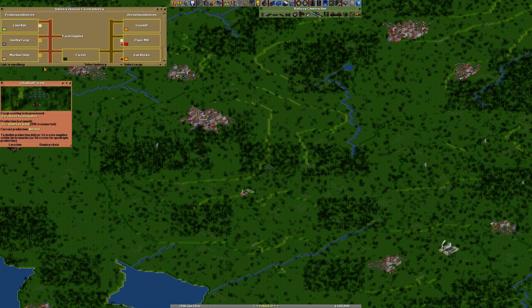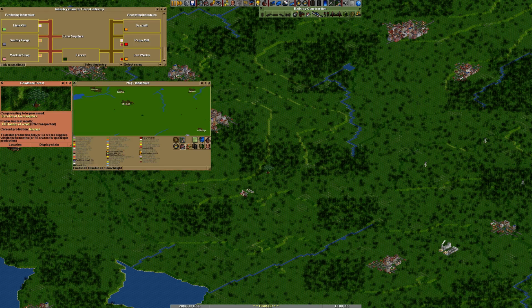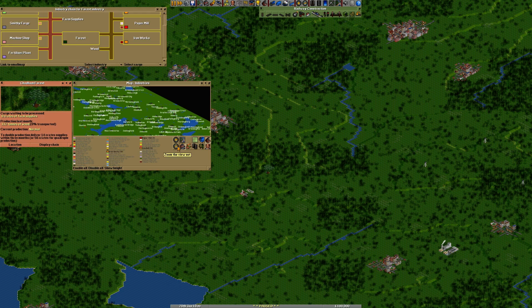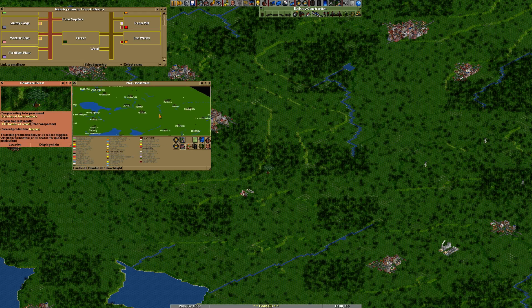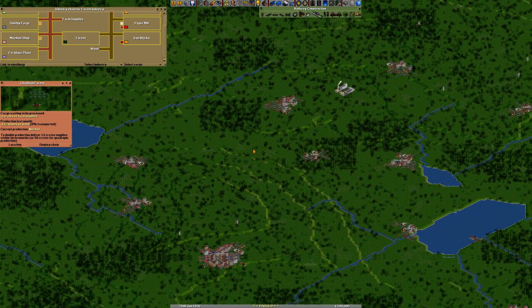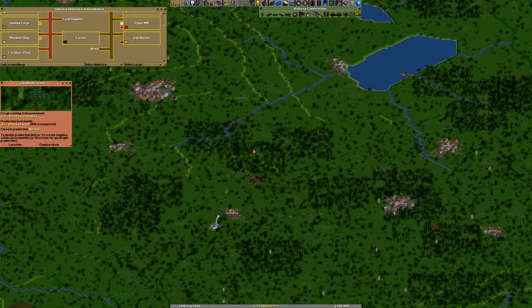Right, let's display the chain again and link to the small map. So, paper mill, sawmill, and ironworks. Right, let's cancel that. And then zoom out. Where's the closest one? Oh, there's a sawmill just there. So we're right here at the forest. And then just down here there's a sawmill.